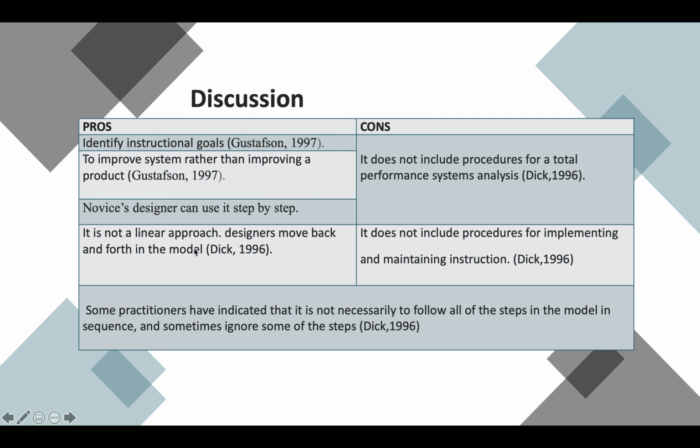However, it has many advantages, which are: it identifies instructional goals, and it is to improve the system rather than improving a product. Novice designers can use it step by step, so it's simple and easy and it can be used by novice designers. It's not a linear approach. Designers move back and forth in the model, so it's not linear. The designer can go back and forth in the model.